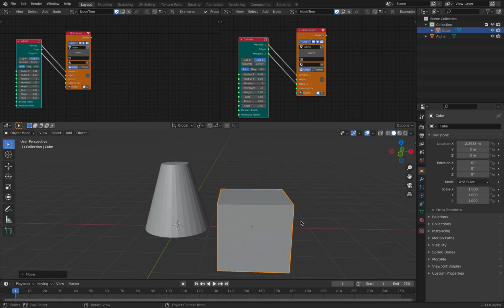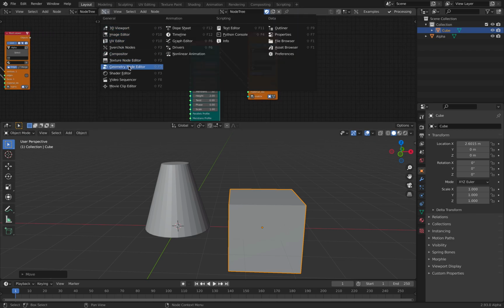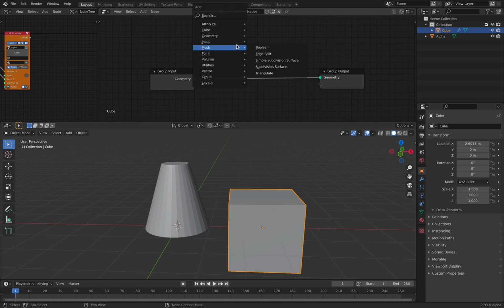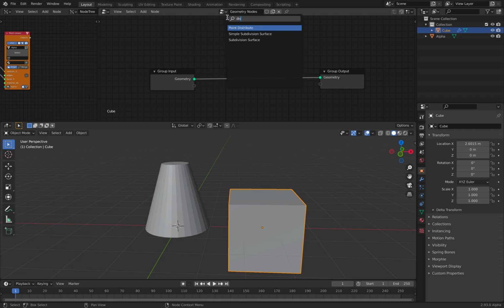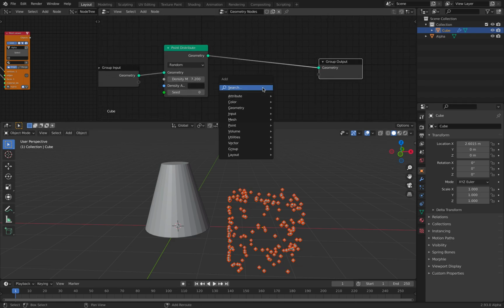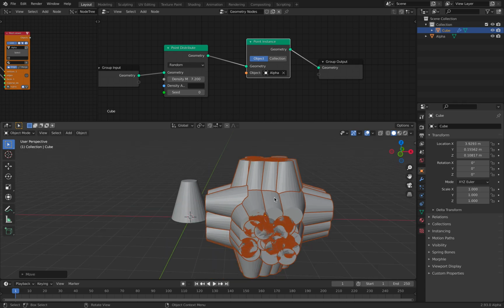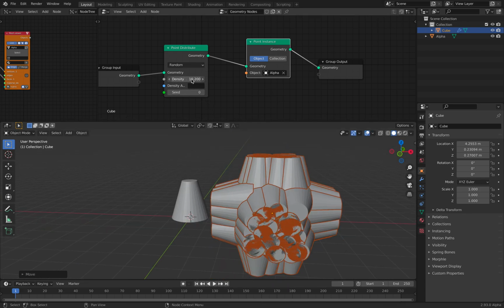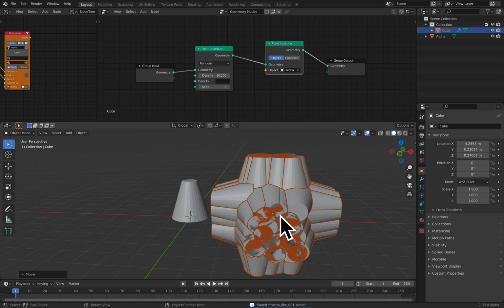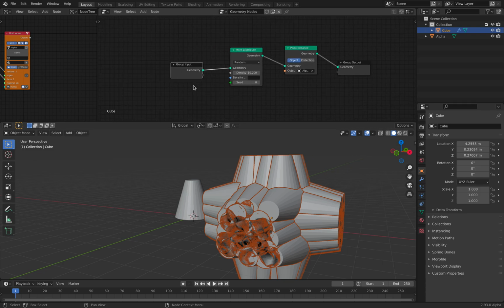So I created this cube, and what I'll do is I'll use geometry nodes on that cube, and I'll try to instance itself. Let me show you what I mean. Distribute. So I'm distributing some random points, and those random points will instance this guy. Okay, so that's pretty clear, pretty easy to understand. But instead of using the cube, I want to use the original base mesh. So we can have the object as input for the instance.